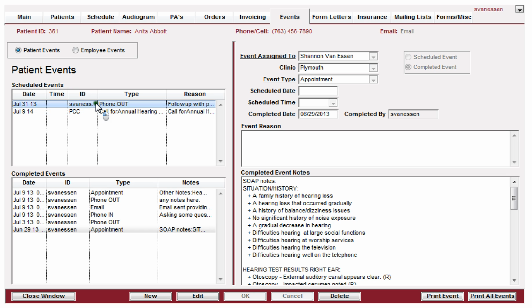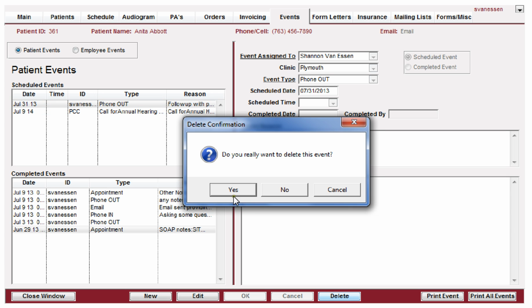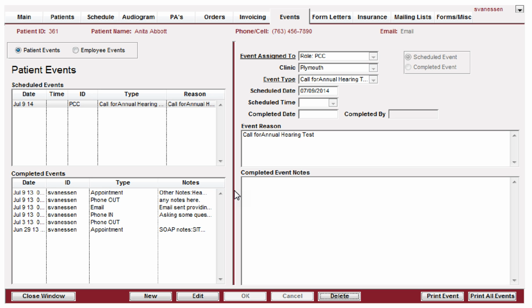If you created an event and wanted to delete it, either a scheduled one or a completed one, you can also select an event and then go ahead and delete it. So if I want to delete this event, I can just acknowledge that prompt and say yep, I do want to delete it, and so now that event is off the list. The next reminder I would get for this patient as it stands would not happen until July 9th of 2014. But that's more about the events.